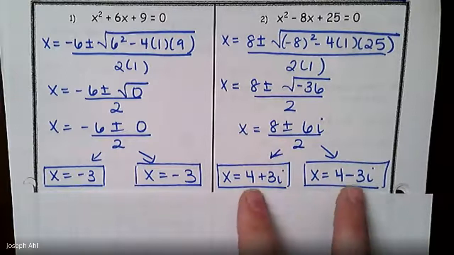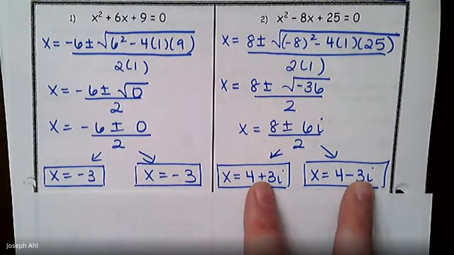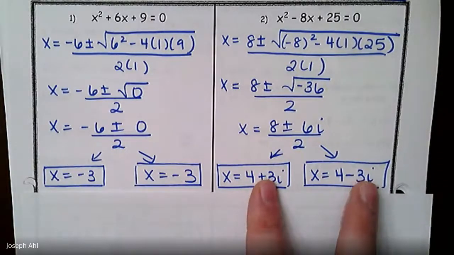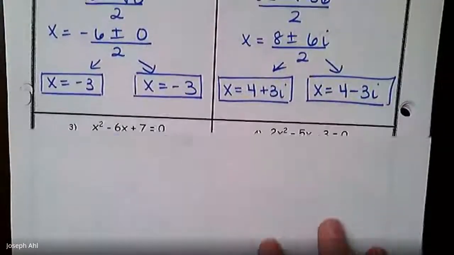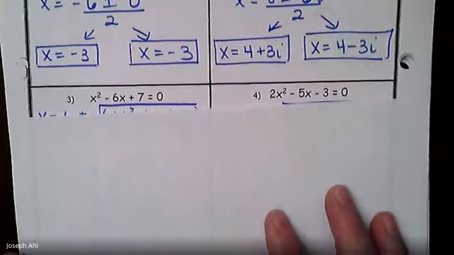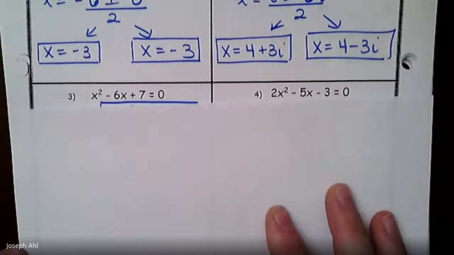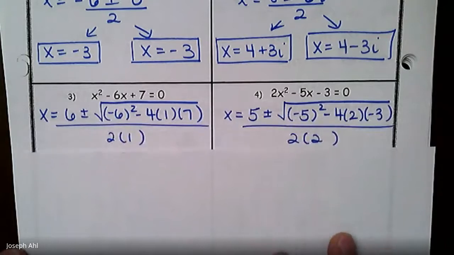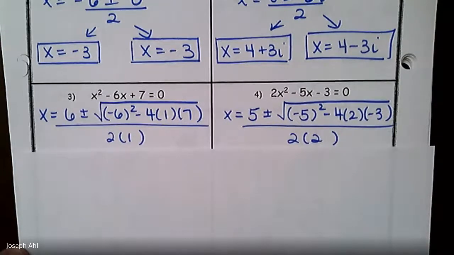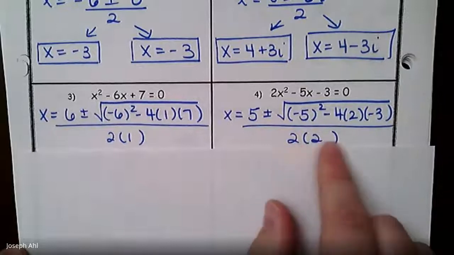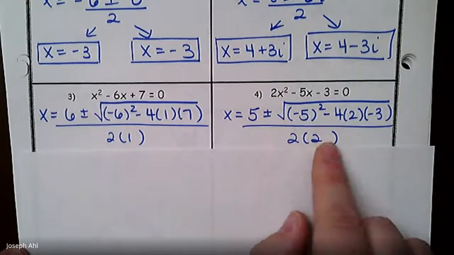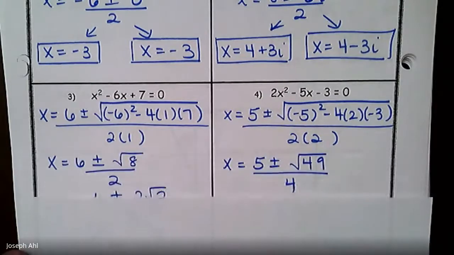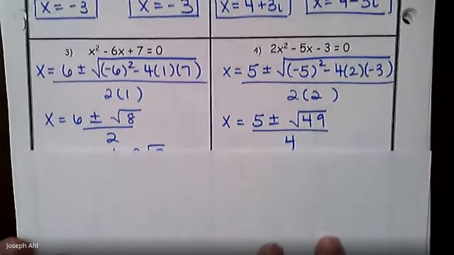So we do get imaginary roots or complex roots, right? They're of the form a plus bi. And I hope that you've already gone through the practice for numbers 3 and 4 as well. So there's different scenarios for how the roots turn out in these cases. In number 3 and number 4, here's my initial substitutions into quadratic formula. Number 4, by the way, was the only one that is going to have a denominator other than 2 when I simplify, right? Because 2 times 2 would be 4. So make sure we don't lose track of that.